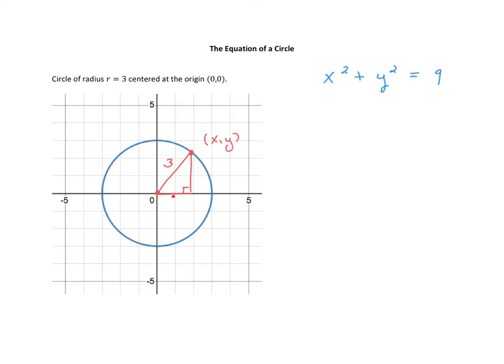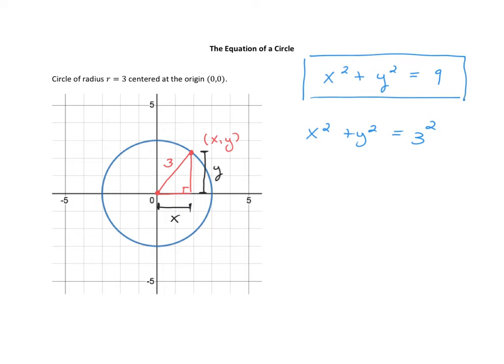Well, the length of this side of the triangle is actually the x coordinate. So this point here, to get to this point, you go over x and then you go up y. So this distance from here to here is what we call x. Likewise, the distance from here down to here is the y coordinate, which we call y. If we put all this information into the Pythagorean theorem, we basically get this formula here. I mean, it's really x squared plus y squared is equal to 3 squared, but these are the exact same formula. So this is the thing that I actually typed into Desmos to get this picture here.